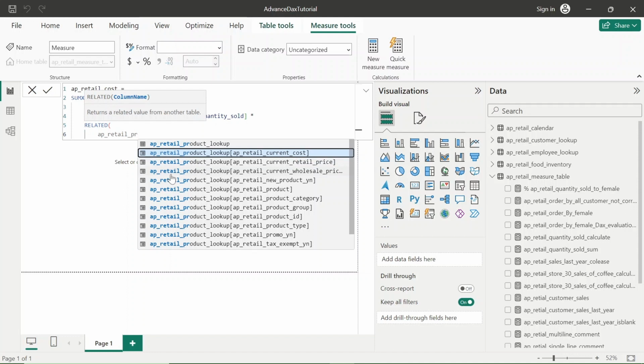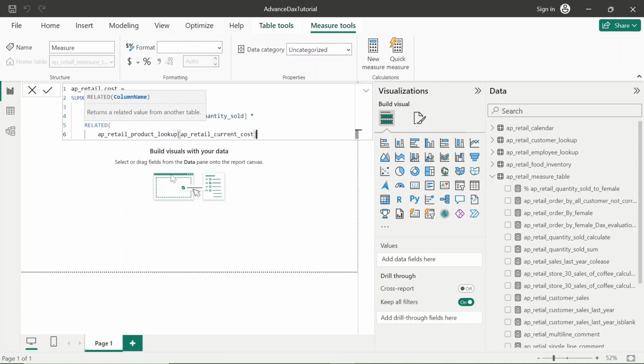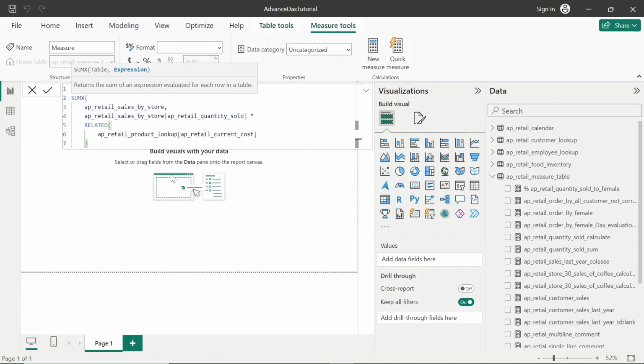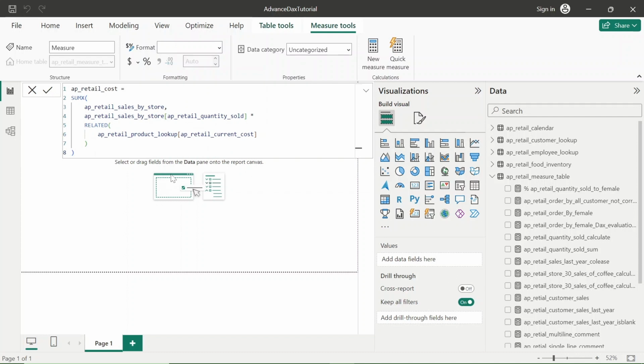Current price. These two measures have been created successfully.